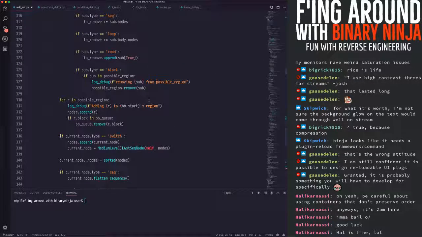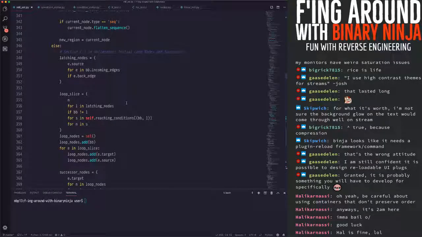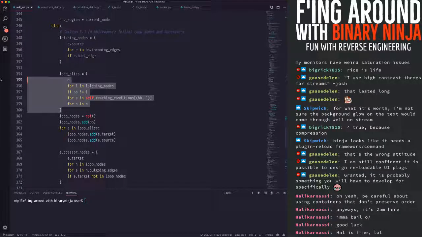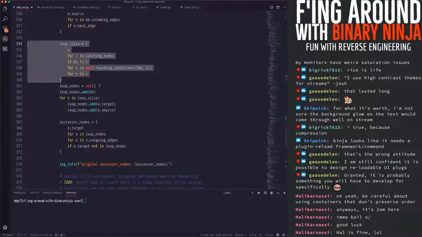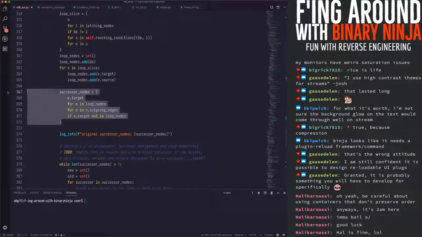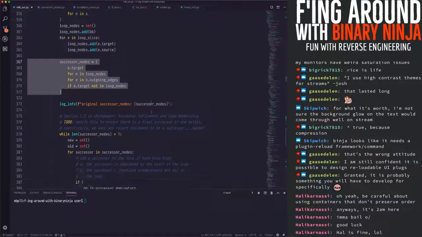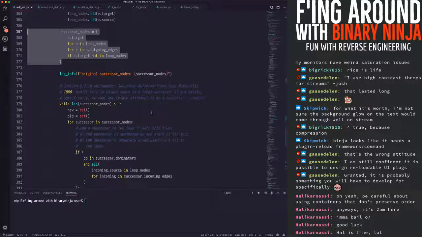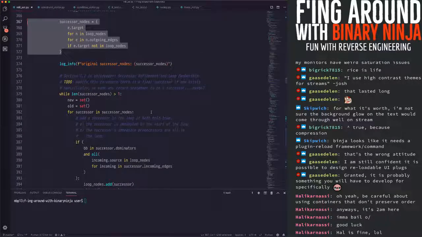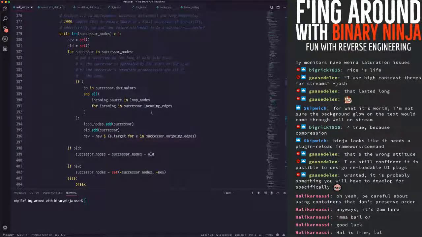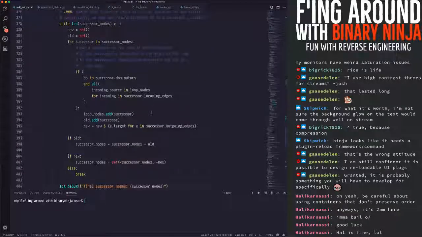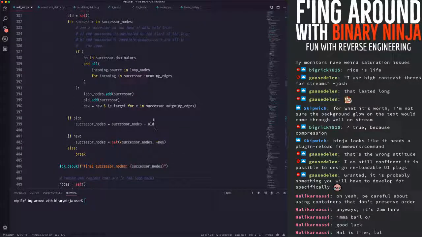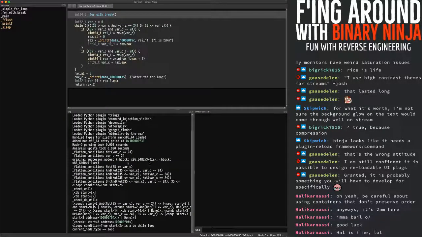And that's up here. Can I make that a... original successor nodes?